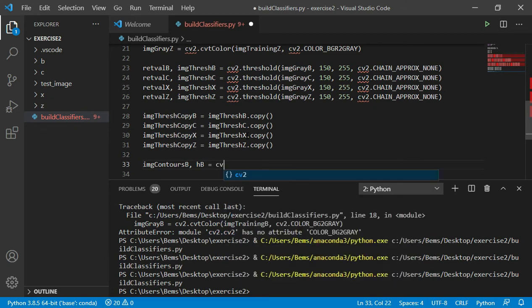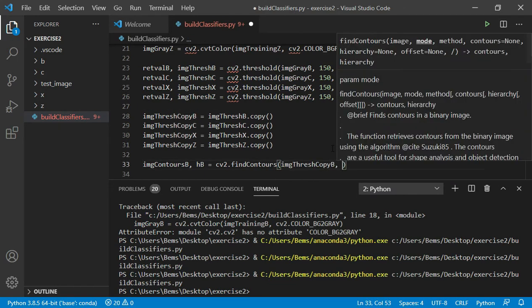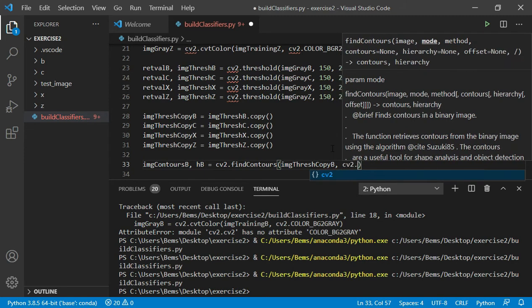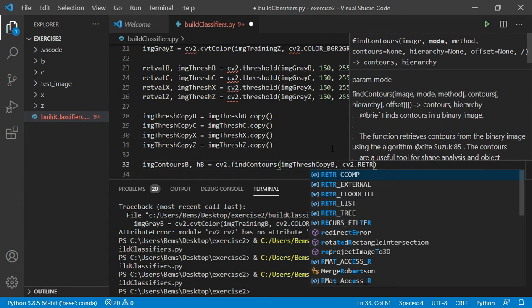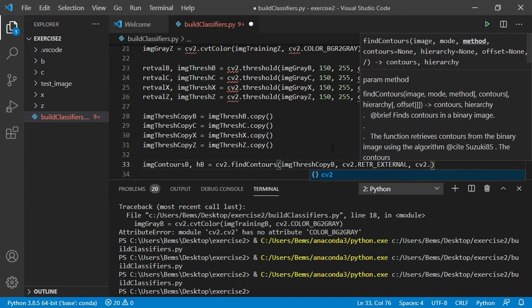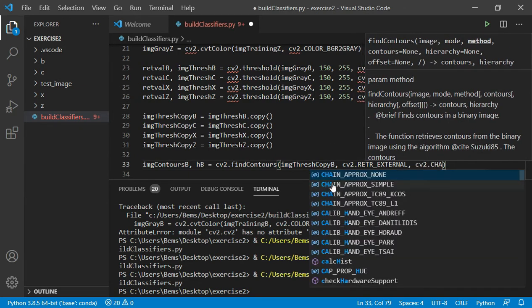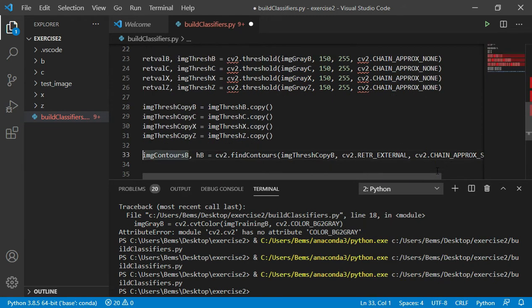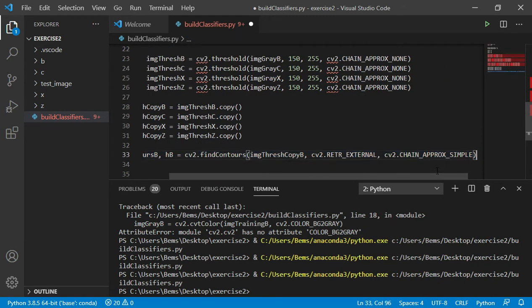Then we will call cv2.findContours. What we are interested in is the outermost contour, so we state here cv2.RETR_EXTERNAL, using the approximation cv2.CHAIN_APPROX_SIMPLE. We will do this for the other letters.